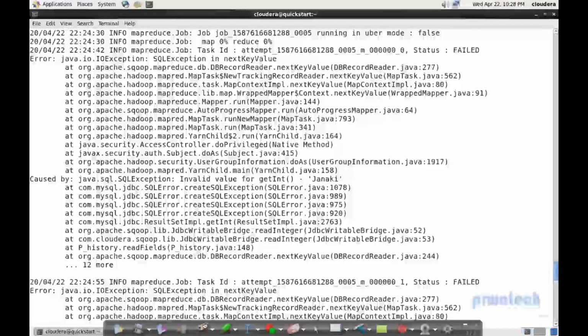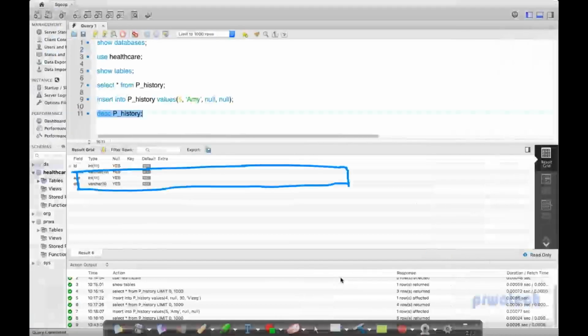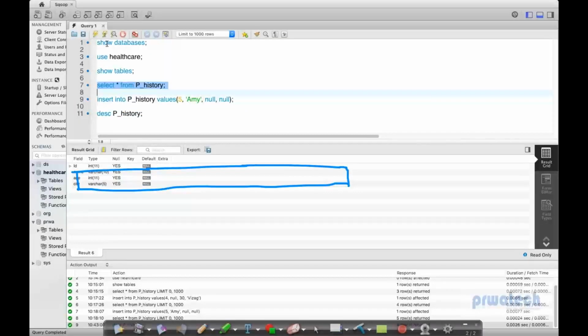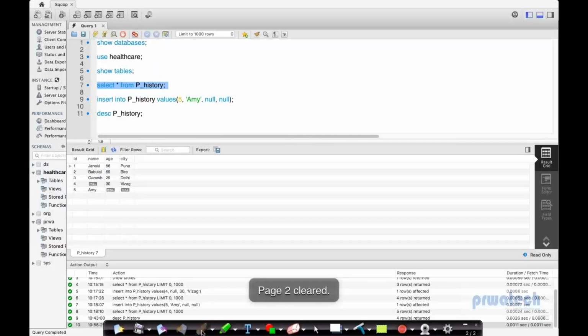Yeah, this function is unable to understand the data. SQL exception, getInteger, and my first record, let me go here. My first record of P history must be Janki. Let's see. Yeah, this is failing for the first row itself. So obviously it will not go to the second row, third row, fourth row, fifth row. Immediately it stops. And why is it stopping? We know that it's a basic exception type within your typecasting.